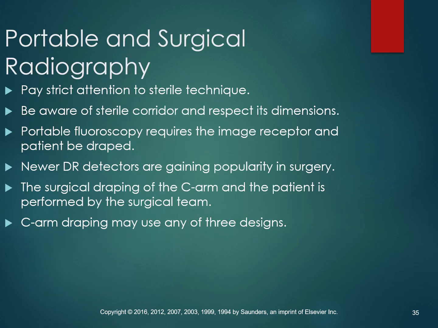Portable and surgical radiography require strict attention to sterile technique. Okay, so this would be especially important in the surgical suite. Be aware of the sterile corridor that we talked about and respect its dimensions. Portable fluoroscopy requires that the image receptor and the patient be draped. The newer DR detectors are gaining popularity in surgery. The surgical draping of the C-arm and the patient is performed by the surgical team, and C-arm draping may use any of these designs.